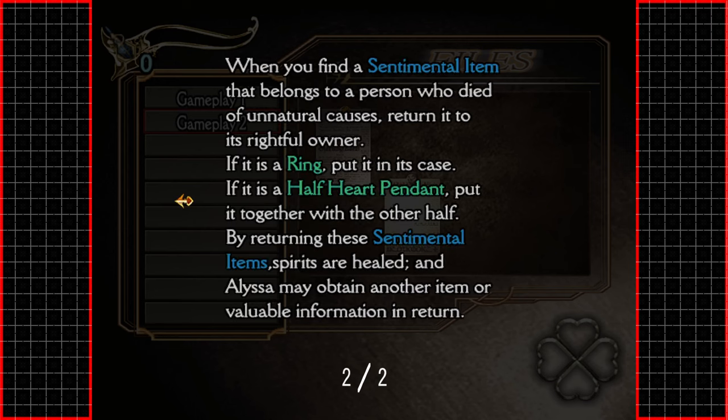Spiritual healing. When you find a sentimental item that belongs to a person who has died of unnatural causes, return it to the rightful owner. If it is a ring, put it in its case. If it is a half-heart pendant, put it together with the other half. By returning these sentimental items, spirits are healed, and Alyssa may be able to obtain another item or valuable information in return.